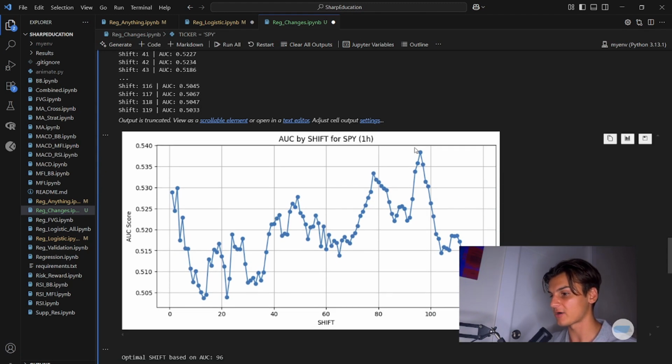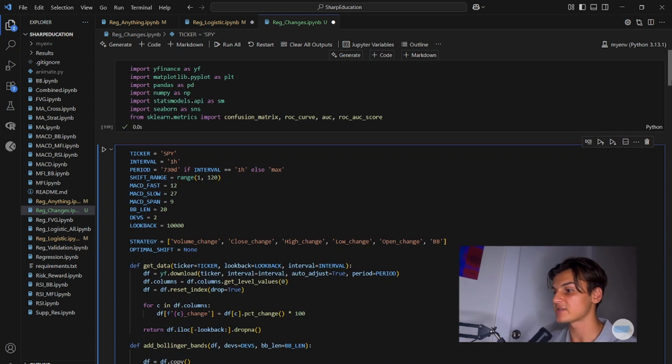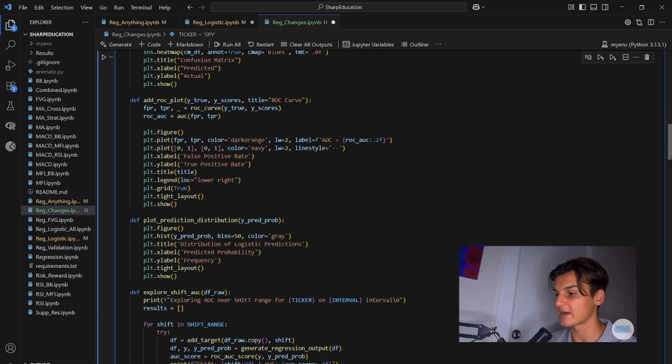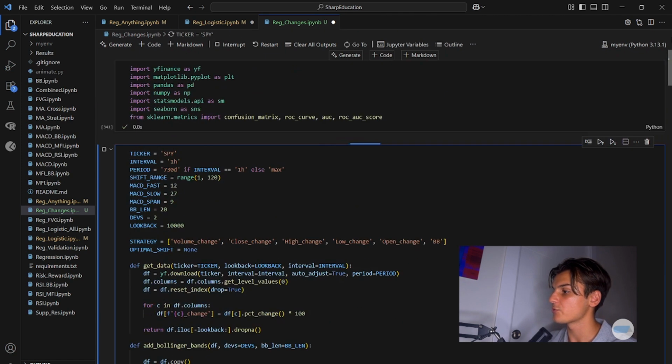Now we know that our optimal shift on the hourly time frame for the S&P 500, when we use these specific technical indicators, is about 96. That would just mean I'm holding for 96 hours every time I take an hourly trade on the S&P 500 based on the information we're using. Let me shift this back to 0.5. That's the best one, because we remember our sigmoid function and where that cutoff generally is.